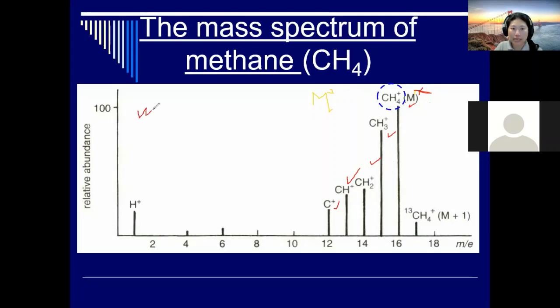For example, if I say, what is the fragment at the mass to charge value equal to 16? If I say what is the fragment, and you see the word charge, then I have to say my fragment will be CH4 positive ion. My mouse is not functioning well, but you know this is a positive ion, right? So you have to write it like this, CH4 plus.